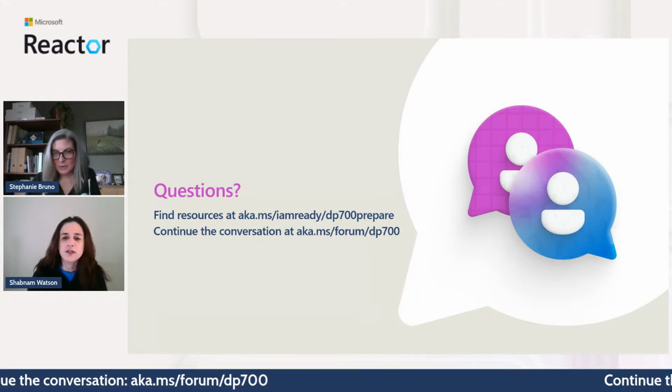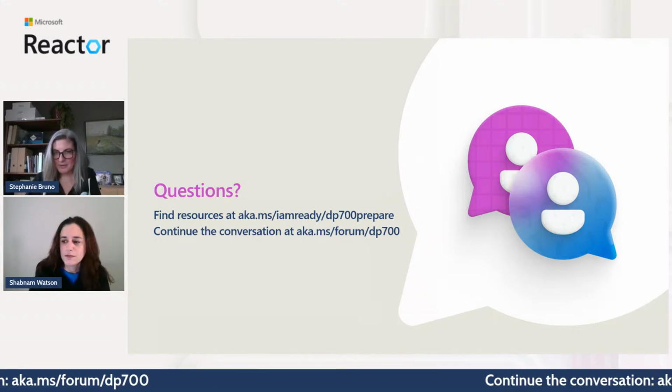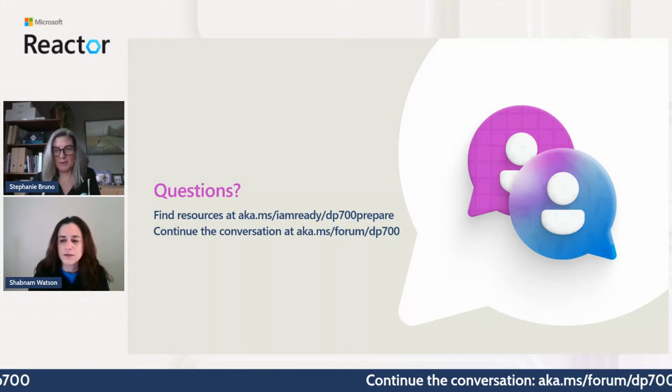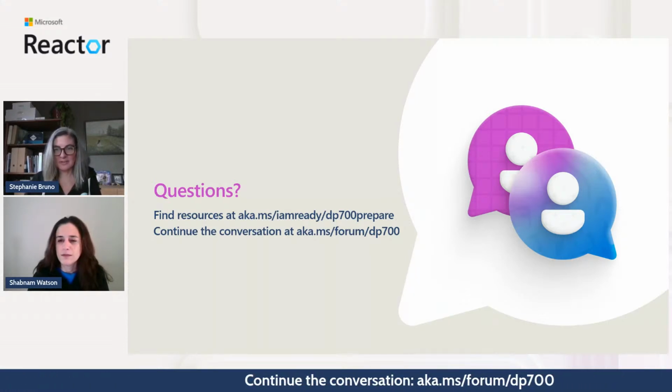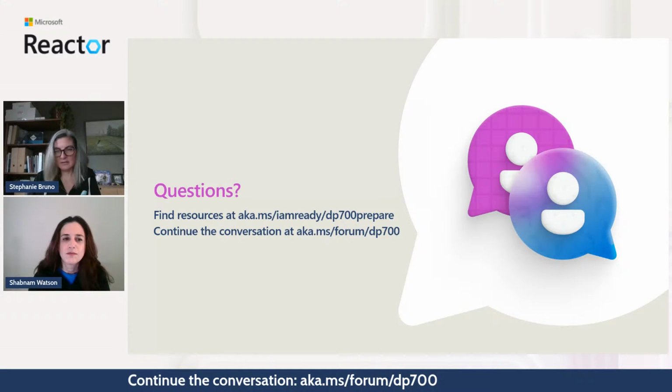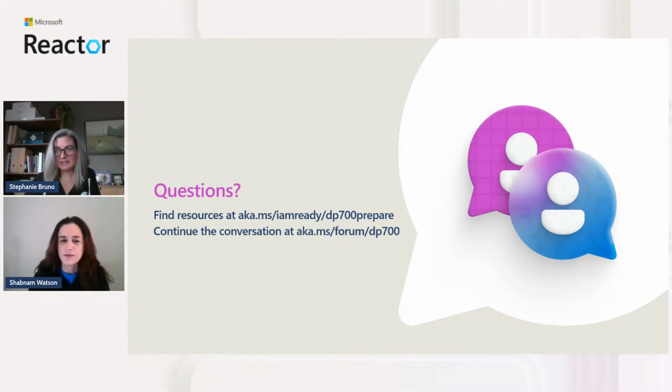Really quickly, we did have one more pop in, which was, as a data analyst, is it better to do the 600 or the 700? And just like Shabnam was saying, if you're a data analyst and you have experience with Power Query, DAX, Power BI, 600 is probably a better fit. Definitely 700 is more advanced, so start with 600. Yes, and then go to 700, which is the more advanced one, for engineering.